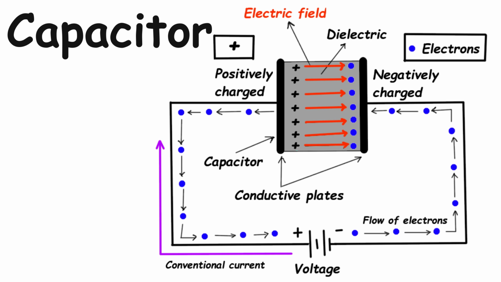This charging process happens incredibly fast, and it continues until the voltage across the capacitor's plates becomes equal to the battery's voltage. At that point, the push from the battery is perfectly balanced by the pushback from the charged capacitor, and the flow of current stops. The capacitor is now fully charged, like a tiny, temporary battery, holding its energy and waiting for a chance to release it. And that is the essence of a capacitor. It's an energy storage device that works by separating charge across an insulator.